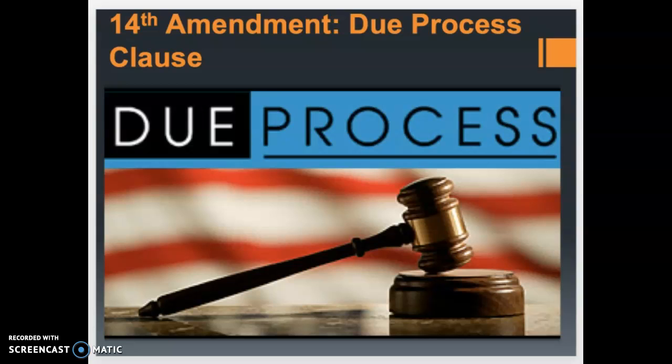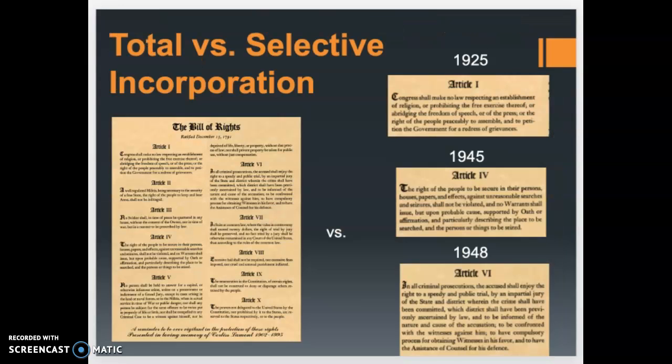This fundamentally overturned the Barron versus Baltimore decision that had said that only the national government had to follow the Bill of Rights. Now it says the states could not take away basic liberties provided in the Bill of Rights. But like many things, things did not change all at once, making the entire Bill of Rights apply to the states. It was instead now up to the courts to define and select the basic liberties from the Bill of Rights that could be incorporated to the states and thus guarantee protection for the citizens from all levels of government.